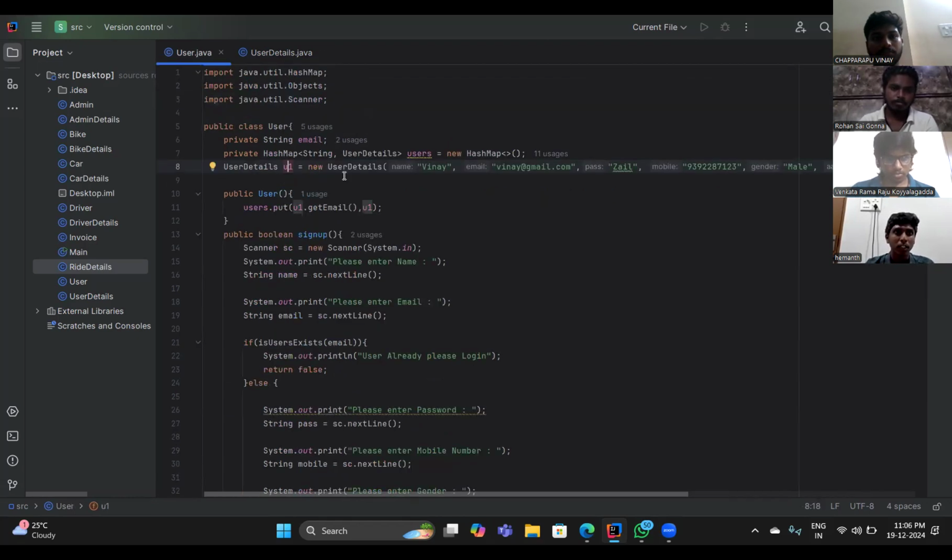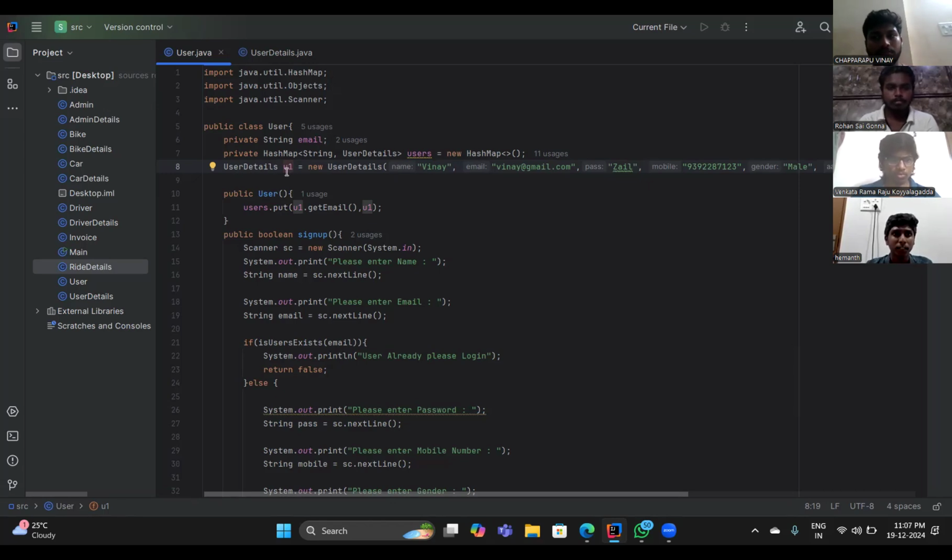Okay, now coming to the user class. In the user class, at first we have created the hash map to store all the details of the users. And we have created an object named u1 for the user details class. And here is a user method which is used to add all the user details into the hash map.